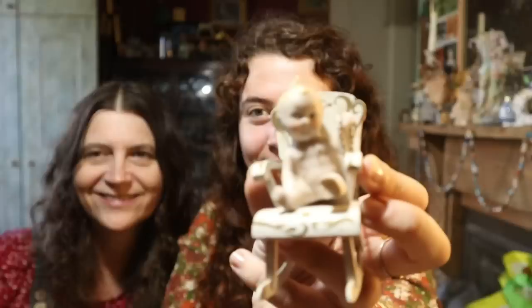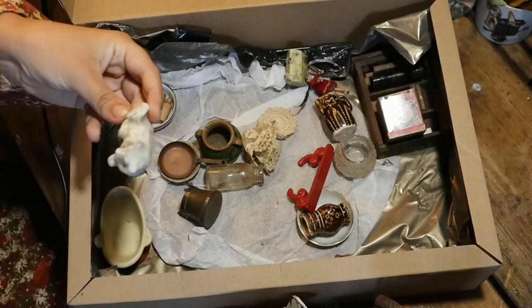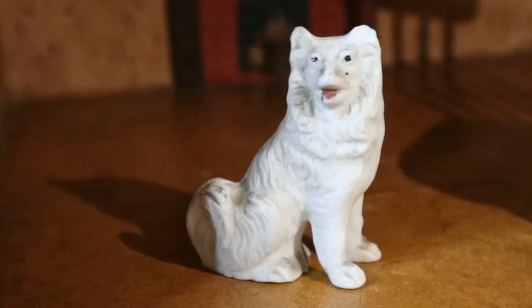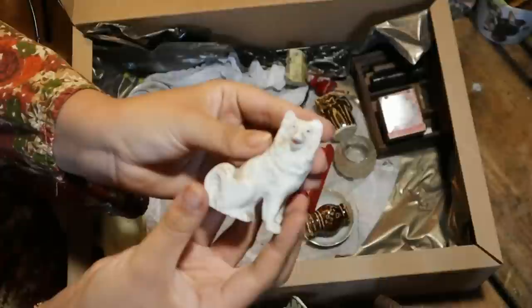And there is another member here of the family. Another pet. Wow. It's the most enormous pet. China, though, yeah? It's a bisque, I think. Can't tell if it's bisque or porcelain. Oh, no. I think it's porcelain, unglazed. I don't think it's bisque. It doesn't feel dry enough. He's got a broken ear. But look how cute he is. Oh, if we found him, we'd be very happy.